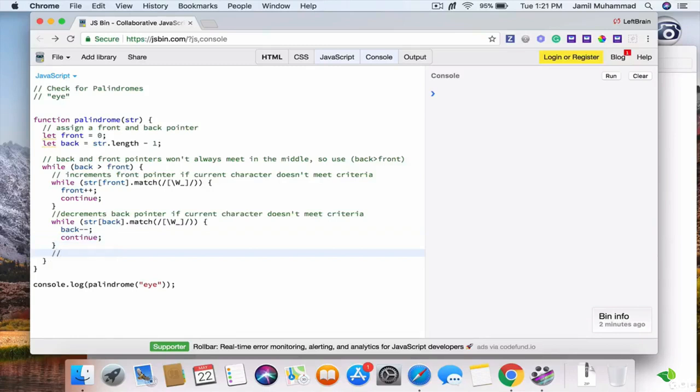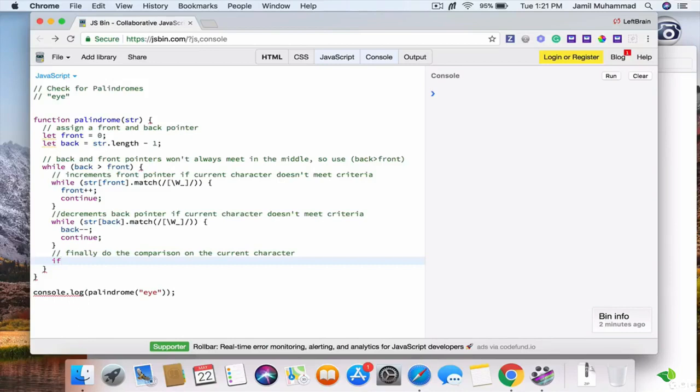Alright, and then we're going to finally do the comparison on the current character.